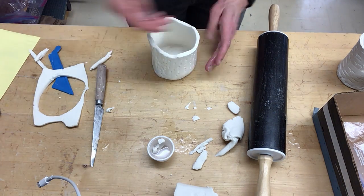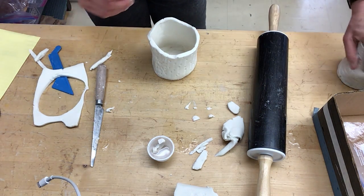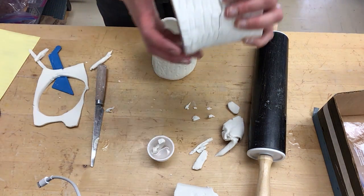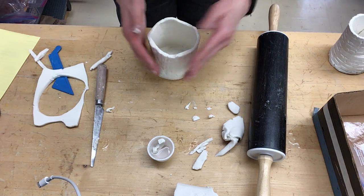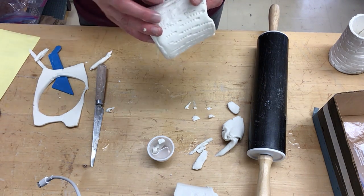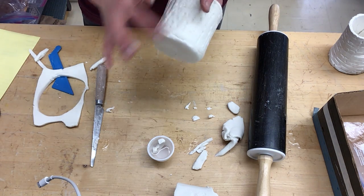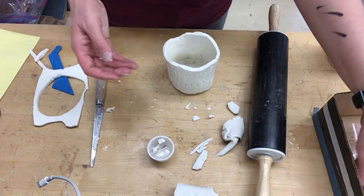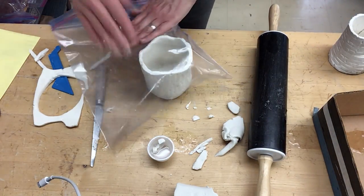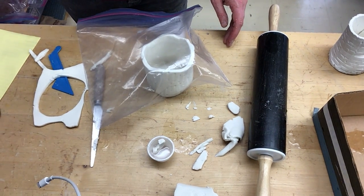Okay, if I was done and I left this out to dry, it would get really hard. Like this is the one that's dried. So it will get really hard, which is kind of nice, but I want to make sure I have this how I wanted it. So if I wasn't done tonight or now, I would want to clean up some of this, I would put it back in my bag and then work on it later, so it doesn't dry out. But that's how you would add the base.